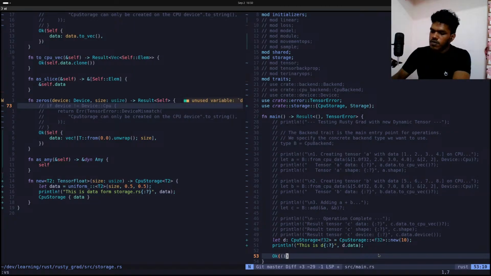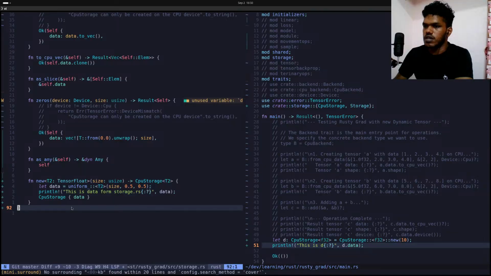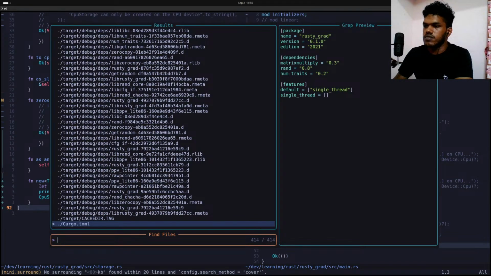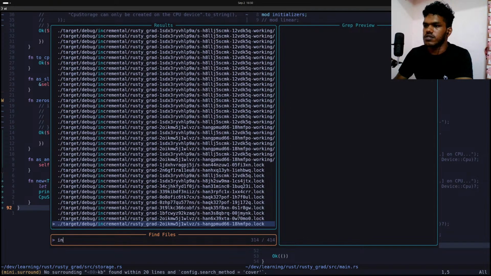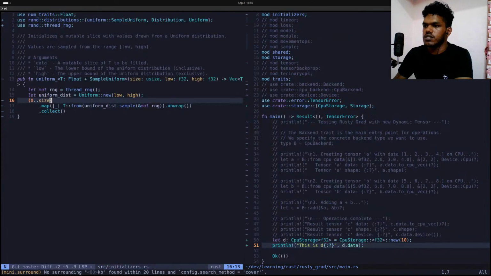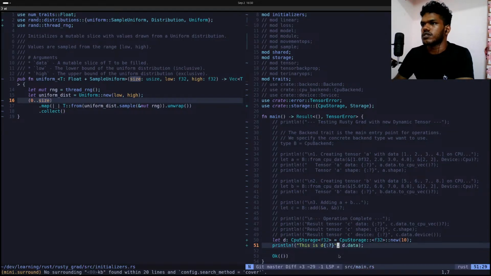You know what? Maybe we can just call this function. What is that? It's an initializer. So maybe we can call this function directly instead of going there and just like that.